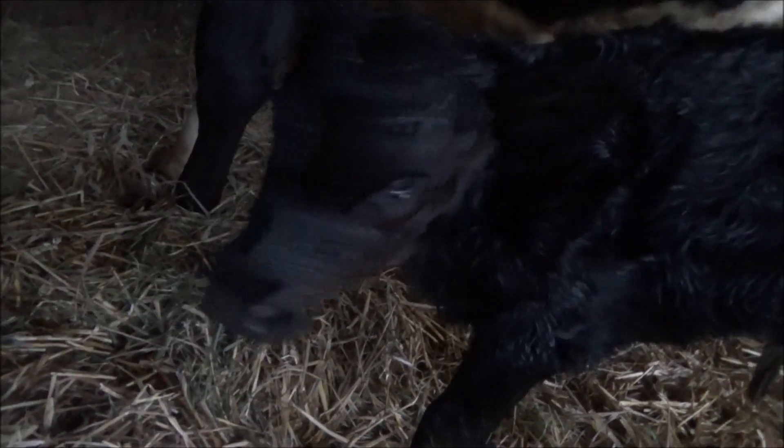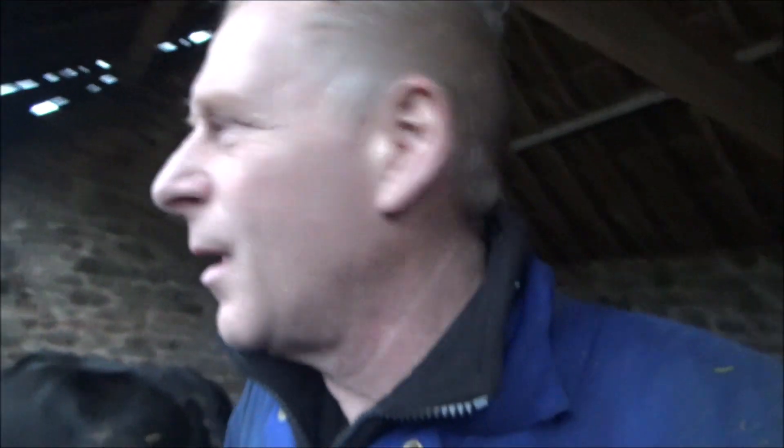Little baby Angus, just born today. She's telling me she wants some hay — I'll get her some. I want to get inside. I'm more worried about what's in the camera bag than the loss of the bag itself — all my batteries for this camera. I can see the battery light flashing now. Going to get some hay for that cow. I'm all wet — got to find that bag, fingers crossed.